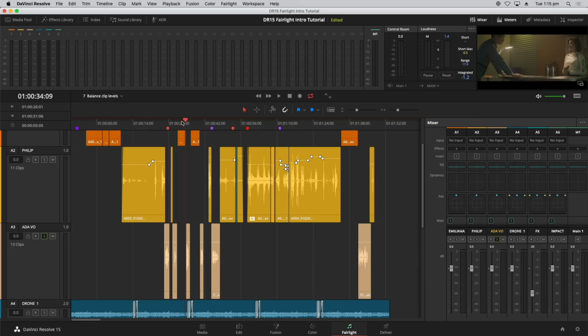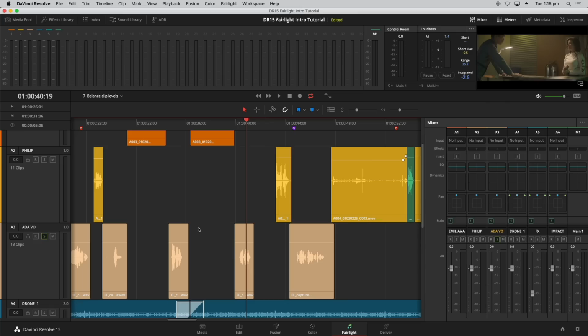And remember, when you want to zoom, wherever your playhead is, that's what you're going to zoom to. So I'm going to move my playhead over this clip right here. We have the set of 5 clips from Ada. I'm going to move over one of those and then zoom in, and notice that it's going to put that right front and center where I need it to go.